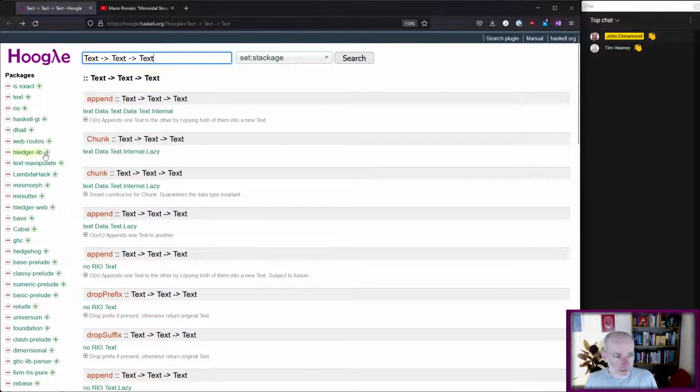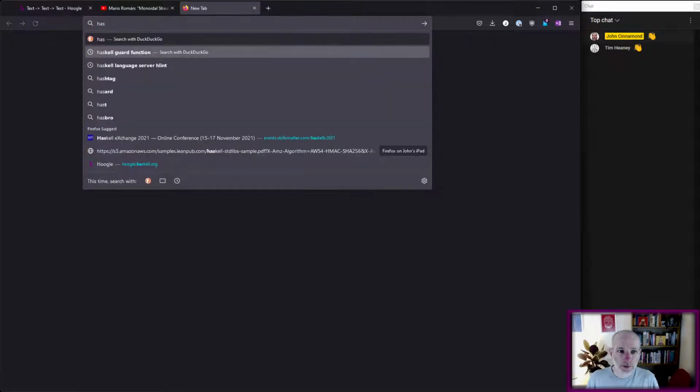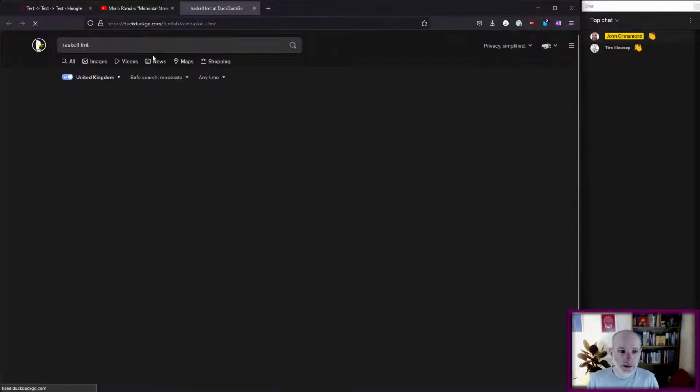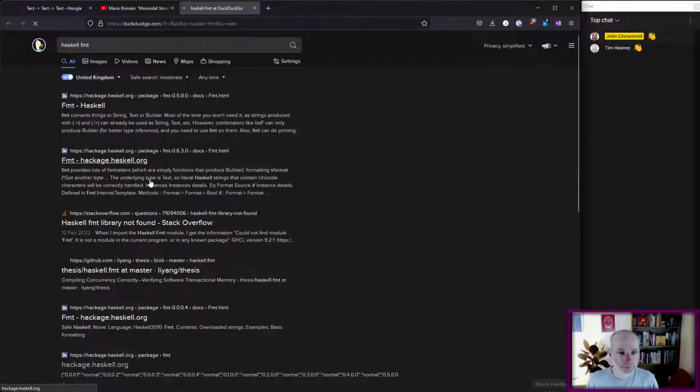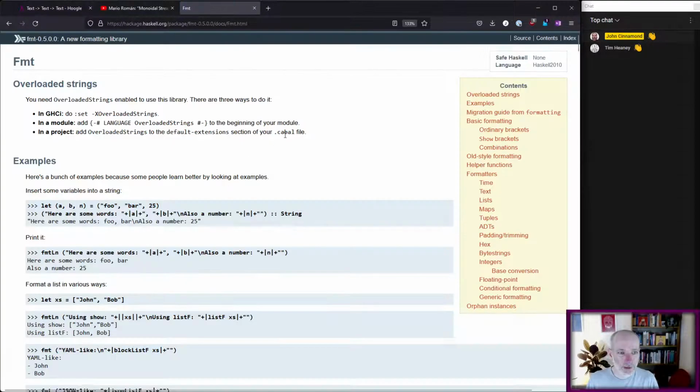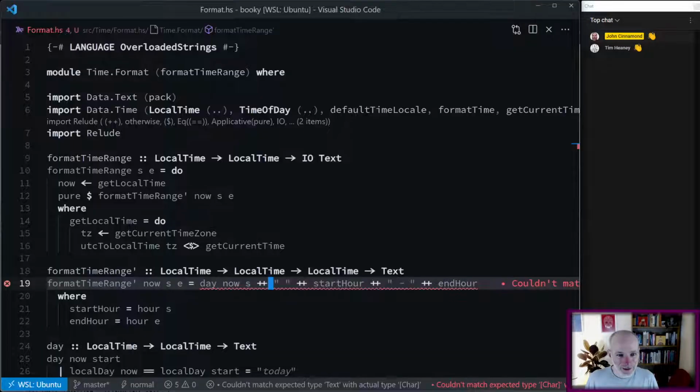there is nothing here that says FMT. Haskell FMT. It's the pluses. So it's plus bar and then bar plus. Can I import that?